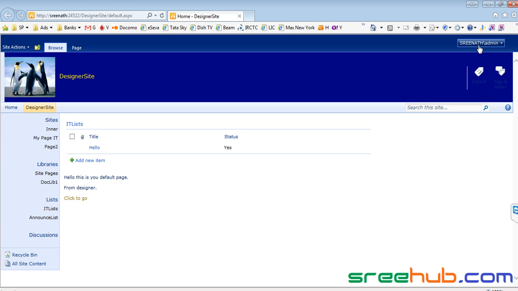Because 2013 is completely HTML5 enabled, right? And that's why you have to at least use more than IE8, which is 9 or 10. And Mozilla version or Chrome, anyways, you can use the latest versions, because Chrome is the first browser which is actually HTML5 enabled.